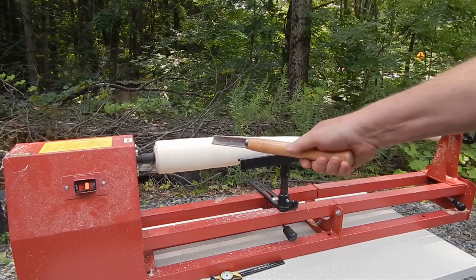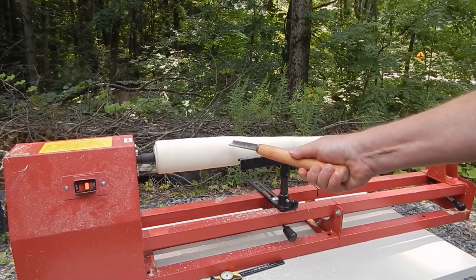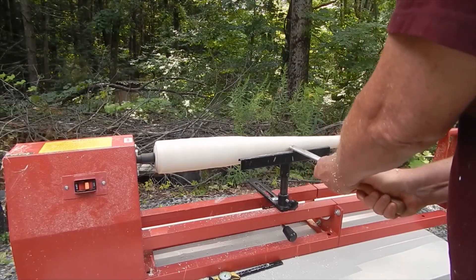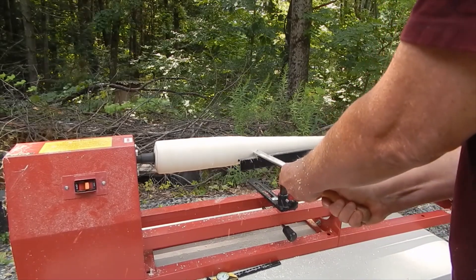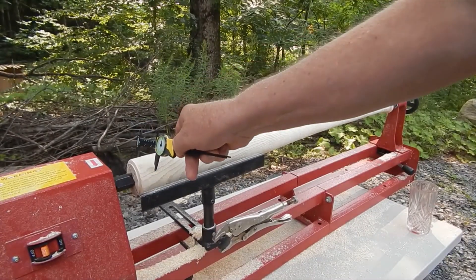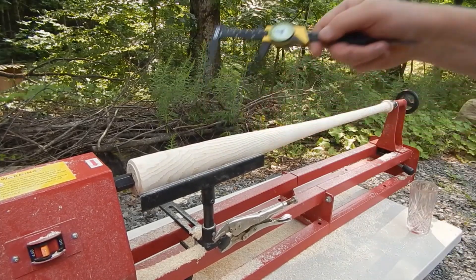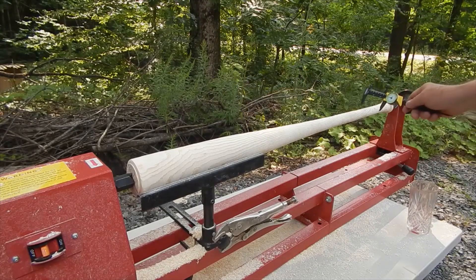I'm down to 67 ounces. The barrel is three and a quarter inches — that's probably way too big. I'm going to take this down in a straight line out to the barrel, and I'm going to take that down to almost three inches and see how much it weighs. I got down to exactly three at the barrel end. It's 2.9, 2.8, 2.7, 2.65, an inch and a quarter down here at the handle.